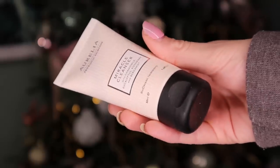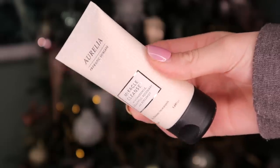I hope we get a conditioner in here at some point. Day number thirteen — this is by Aurelia and it's a Miracle Cleanser with chamomile, eucalyptus, rosemary and bergamot. This is one of their award-winning products. Apply it to the skin and it helps remove makeup and impurities. It's also a probiotic cleanser, so it helps protect the natural barrier — great for moisture. You can smell the eucalyptus in there. I think this is probably one of my favourite products so far, and it also comes with a cloth, so technically it's a two-in-one.